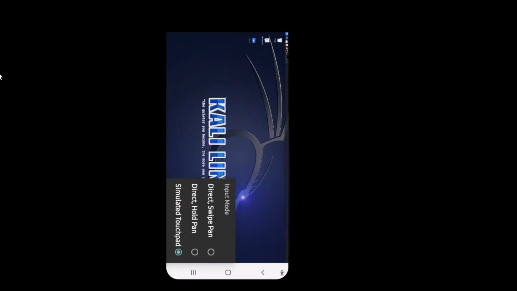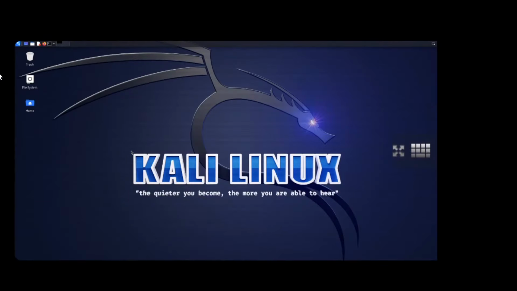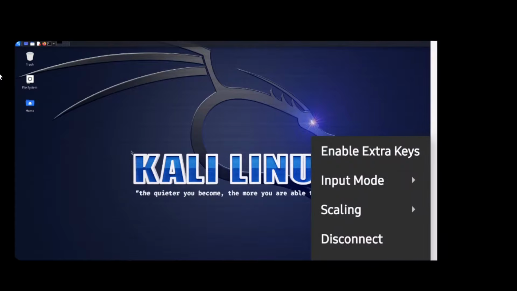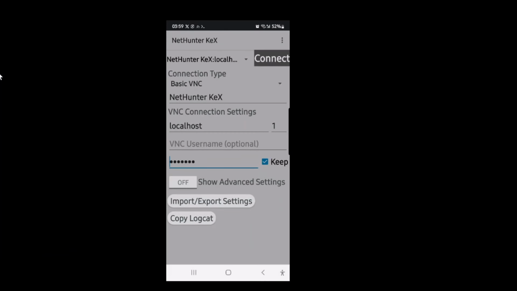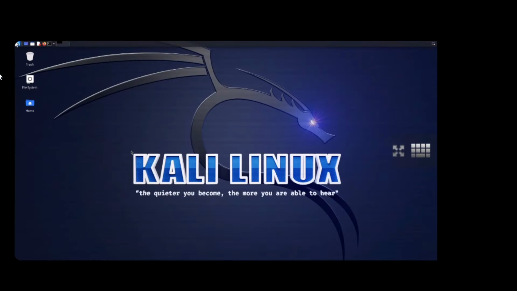And whenever you want to restart your Kali, you do it by disconnecting here. Okay, so whenever I want to turn it back on, I just press connect and we're back on.